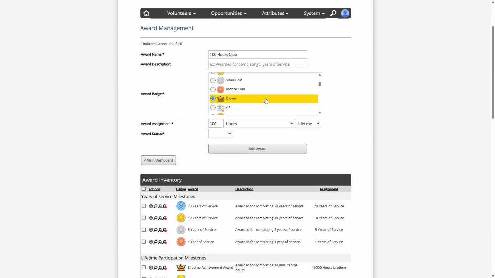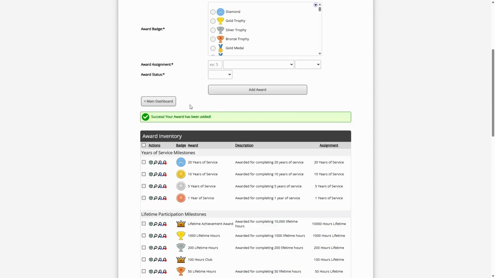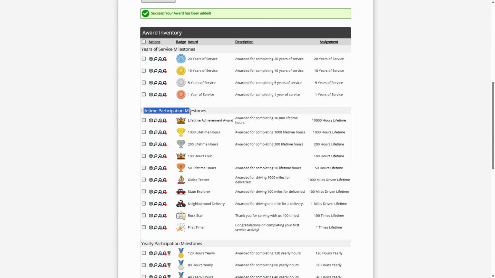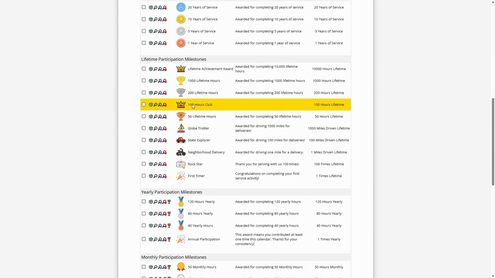Okay, so if we create this example again, the last thing here is the status. Normally you want this to be enabled. But if we create this example, we've added an award in. This award is a lifetime participation milestone. So volunteers will receive this for completing 100 hours whenever that takes place. Now, the system does have a buffer on these awards just to give you space to mark no-shows if somebody didn't actually attend a shift that would have put them over the edge of one of these awards. There is a 48-hour buffer for you to mark no-shows before someone actually receives the award itself.